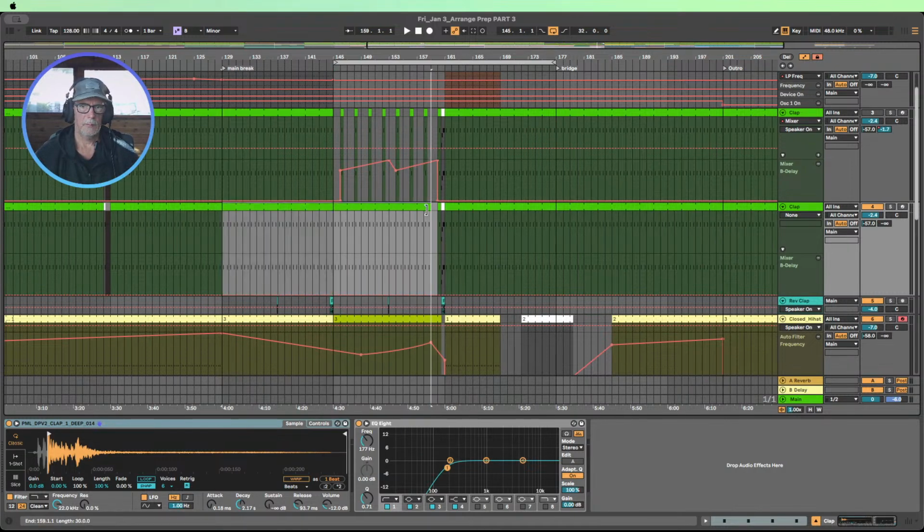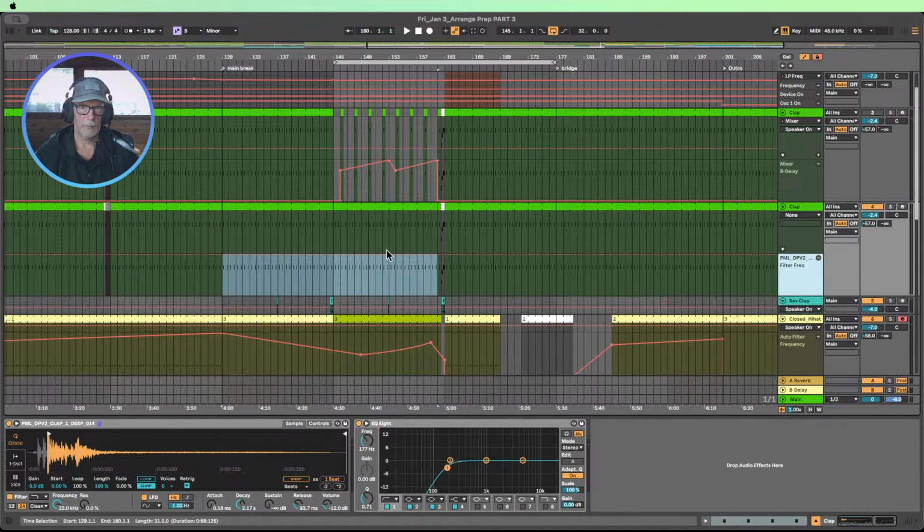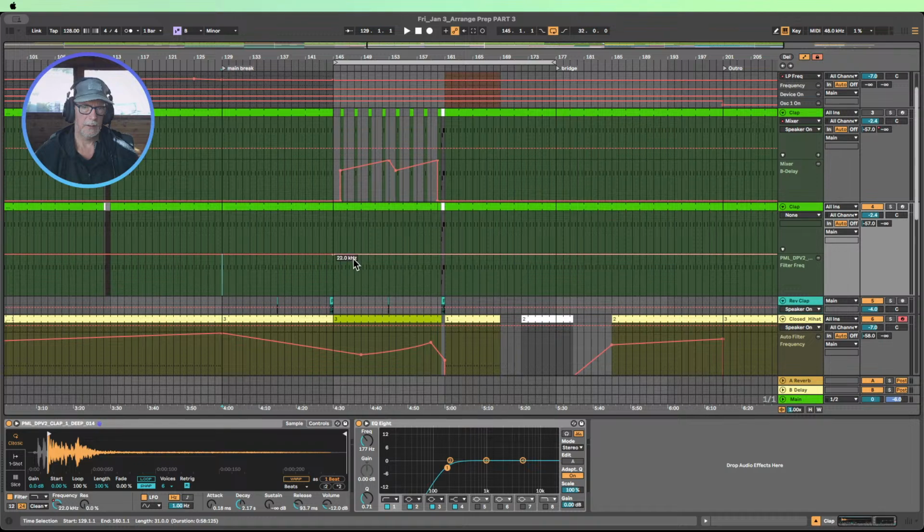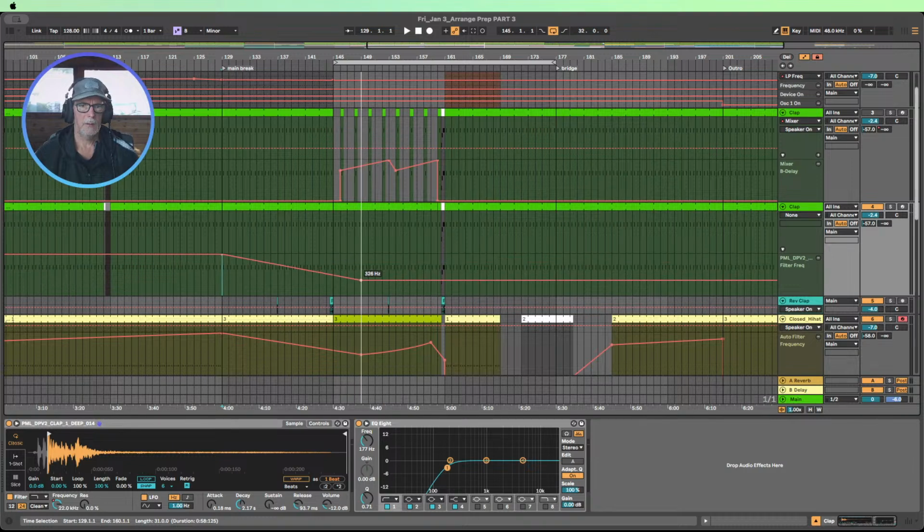But we bring this over to here, and literally I could click on the filter frequency in the instrument itself, and get that as an automation target. We can get rid of delay here, bring that up. What I was thinking is to sweep it. So let's put some breakpoints in here. Sweep it down similarly to the hi-hat, and then rebuild it up a little bit. Let's make sure we've got the right clap track switched on.